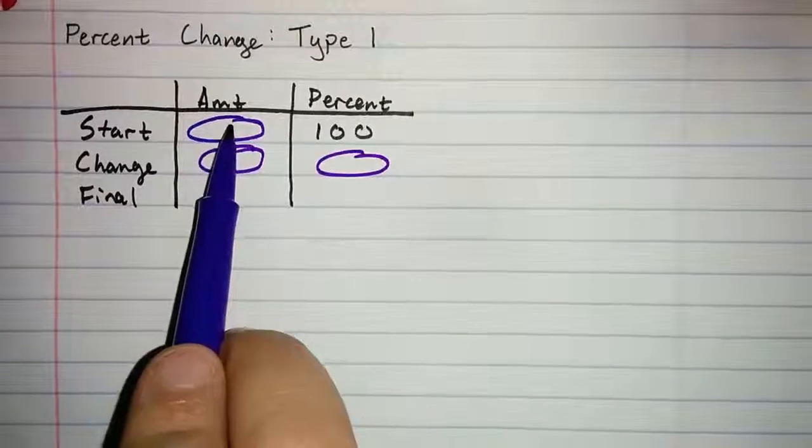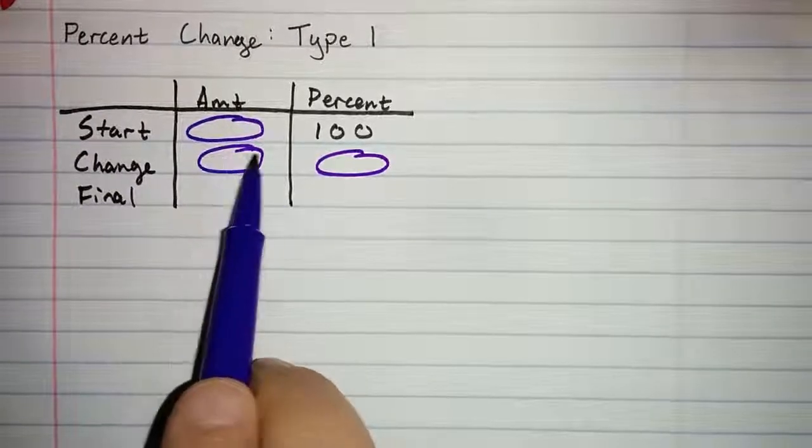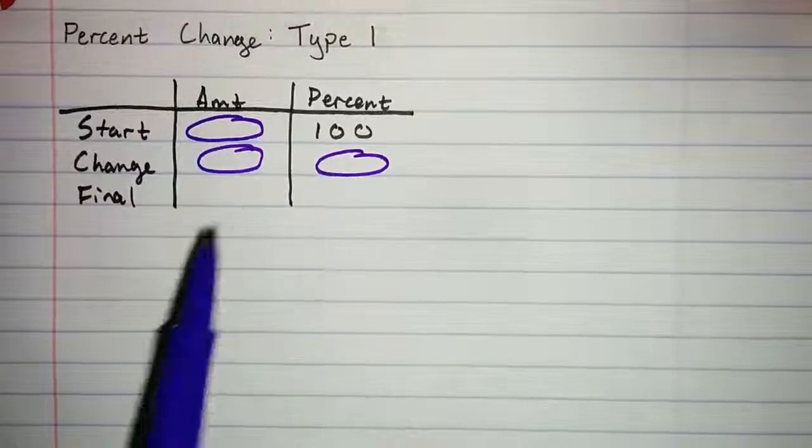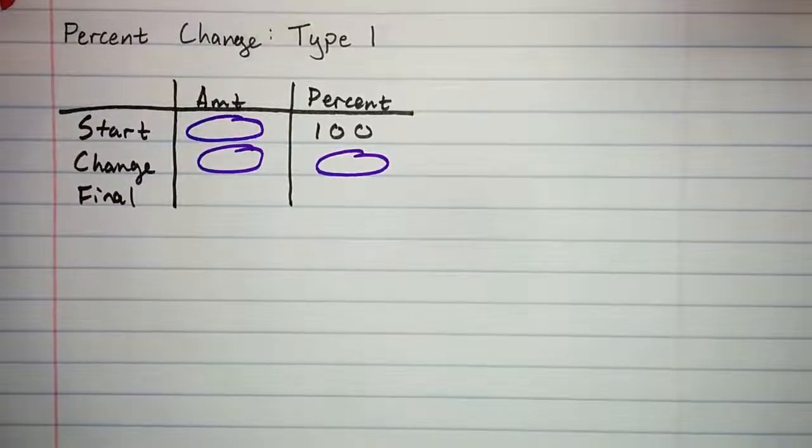Now there are several different ways that the information we're interested in a percent change problem can come together. This way is the simplest. We know two of these three quantities, the starting amount, the amount change, and the percent change. And what we want to find is the third quantity. We have the simplest possible percent change problem.